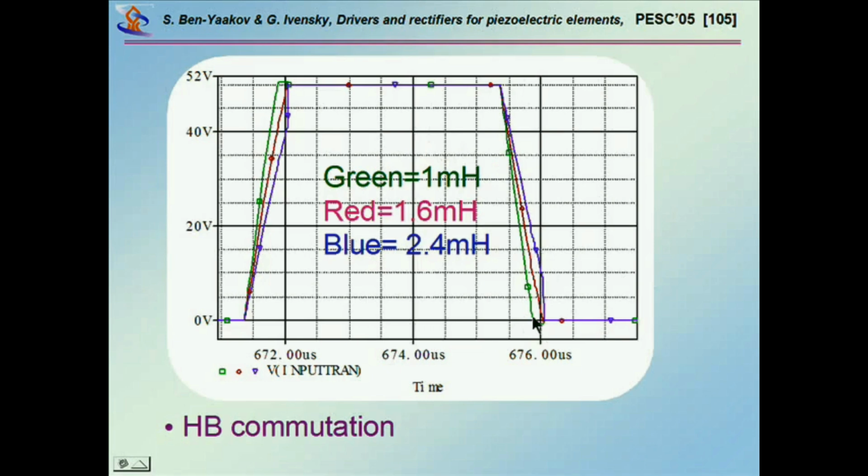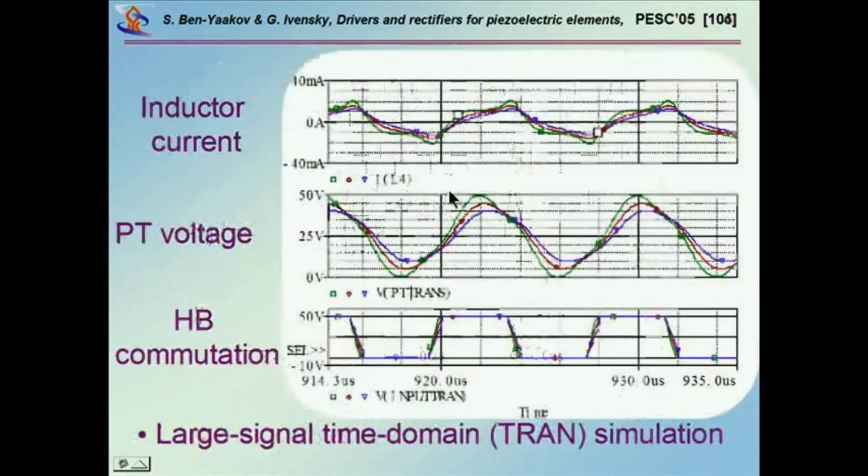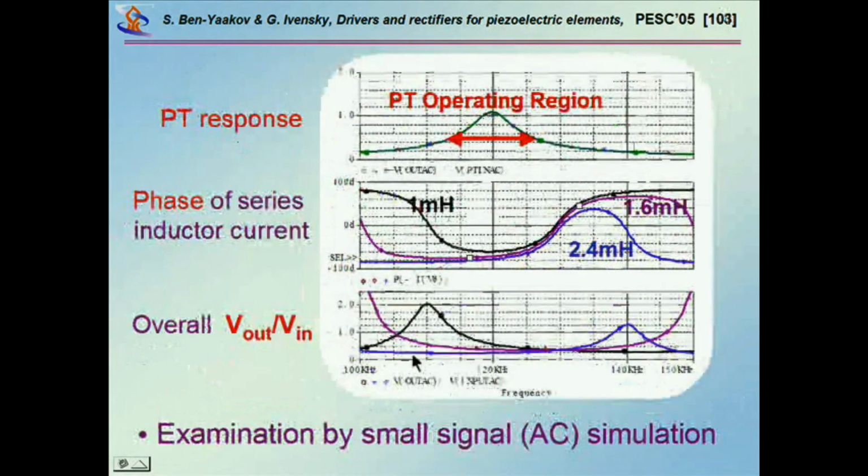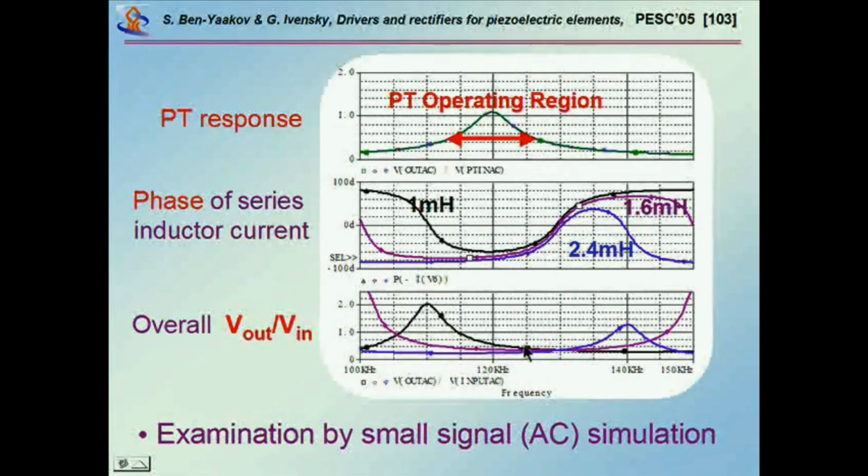although it's inductive, is insufficient. It is not actually doing the soft switching. It's not self-commutating the voltage to the end. In fact, only the green one, which is 1 millihenry, is good enough. So if we go back to here, we see that the 1 millihenry is the one that is closer to the resonant. I don't know what it means, and actually it seems to be the optimal value in this case.